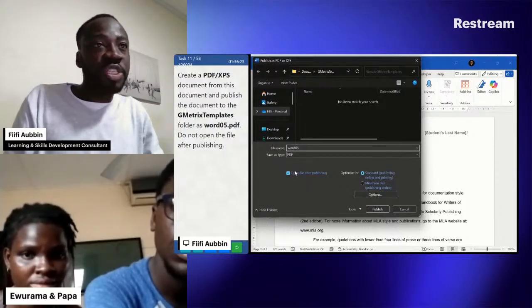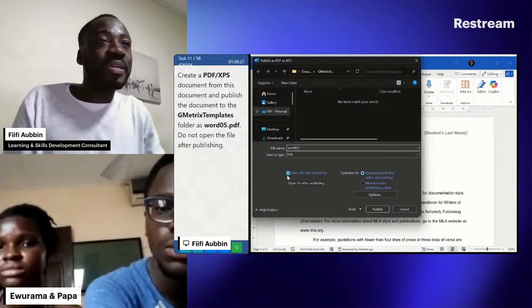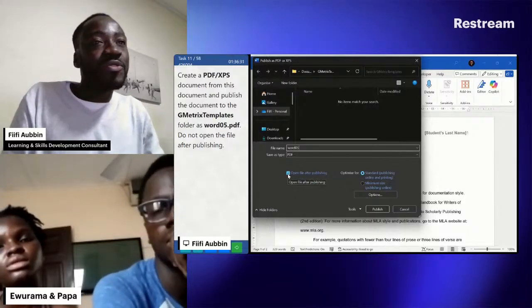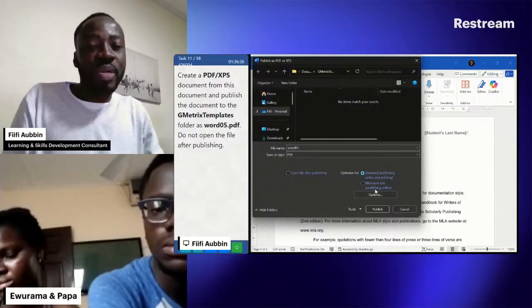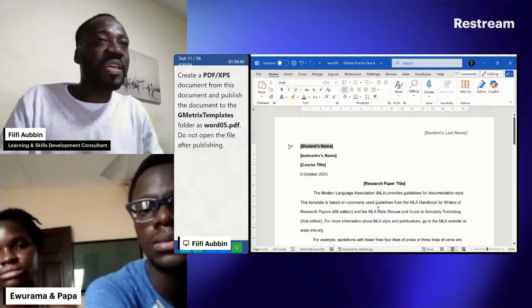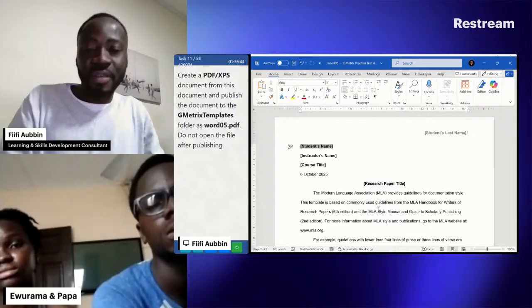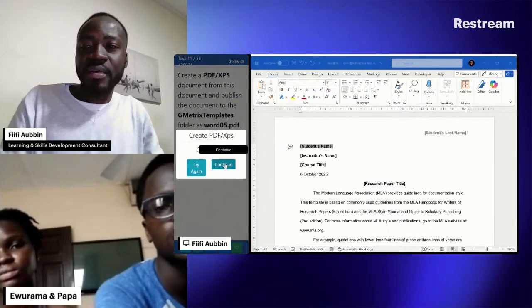If I don't uncheck this, then it will open after publishing, but we don't need that, right? So I will uncheck. Then I'll click on Publish. So it's been saved as a PDF. Does that make sense? Okay, so we move on to the next task.